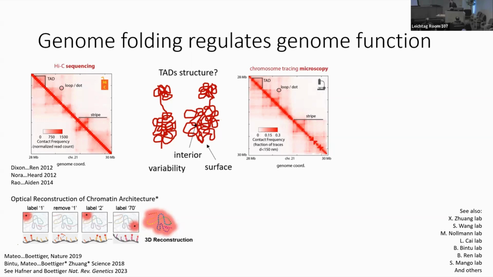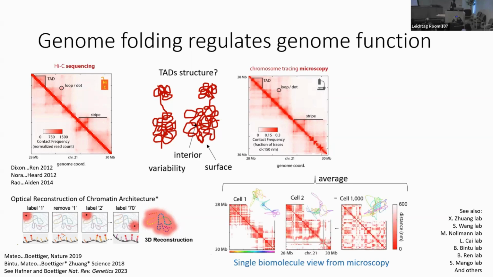One of the nice things we can do by having the single cell structures, though, is then ask, what is the single biomolecule view of these underlying structures? And one of the things that we have been wrestling with is this observation that there's actually incredible heterogeneity at the individual cell level. And it is not just a flavor of technical noise. If you try to throw out the cells like cell 1000 here, you actually get a less good agreement to the Hi-C. We really need to average all of this diversity, that heterogeneity, in order to nicely recapitulate the same structures we're seeing in the sequence.